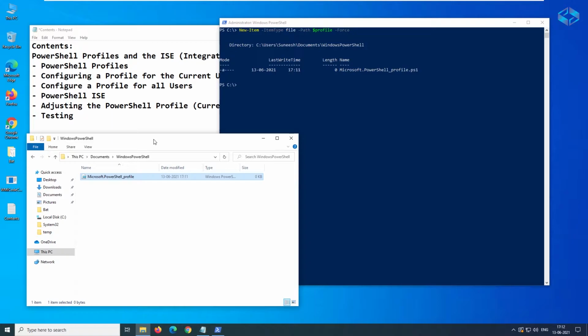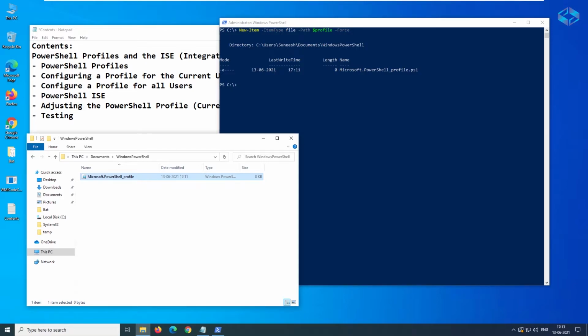This is just one example: I would like to load two or three modules when we start PowerShell. So we can have these configurations in the PowerShell profile, and this is how we can create the new profile. Then you can add multiple commands, or whatever you need, into this particular file.